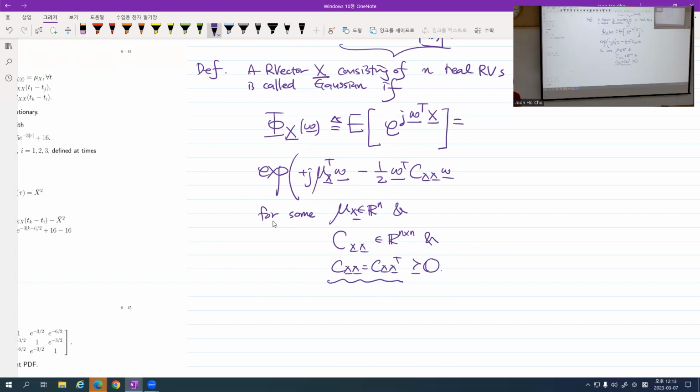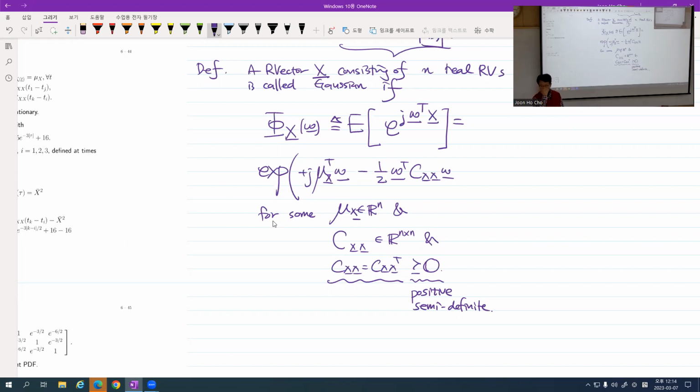This part means, of course, that it's an n by n matrix, and it's a symmetric matrix, right? Because its transpose equals itself. And that part may look strange, but the matrix being greater than or equal to the zero matrix does not mean entry by entry greater than zero. It means positive semi-definiteness. About positive semi-definiteness, you can look up Wikipedia, okay? So positive semi-definite.